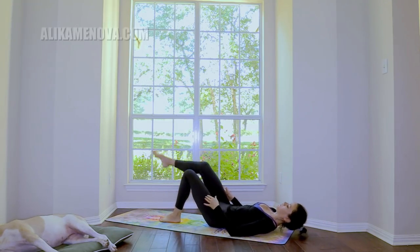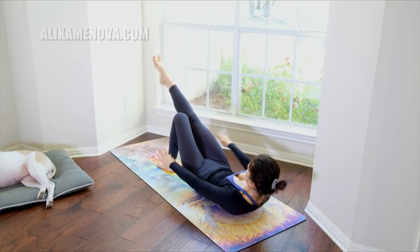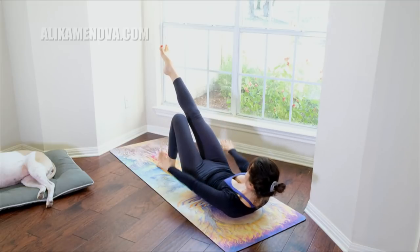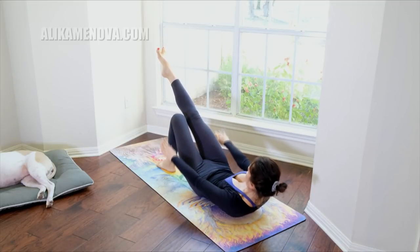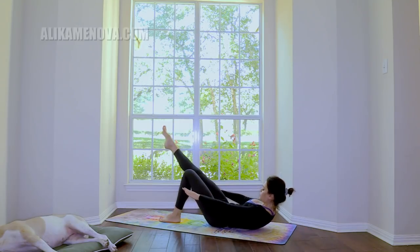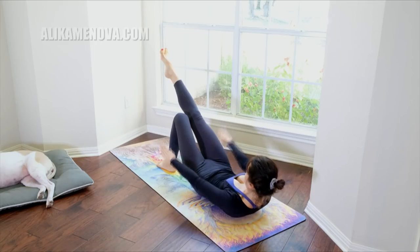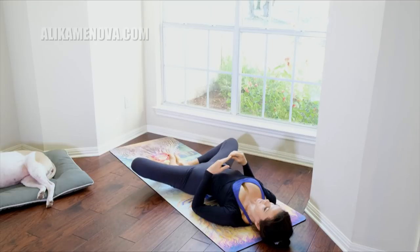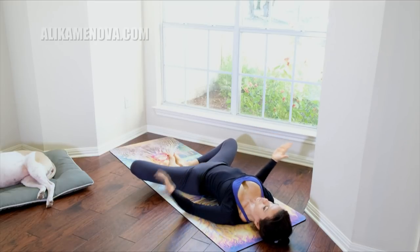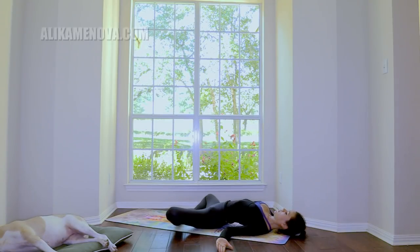Release and change sides. Press the lower back down. Come up, check. Pause here and see, are your hips aligning or are you favoring one side? If you are, adjust, level them. Release, soles of the feet together, palms of the hands facing each other, and now drop the arms out. See how this rotates the shoulder out and opens the chest without the tension of popping the chest open, but rather gently opens the chest.